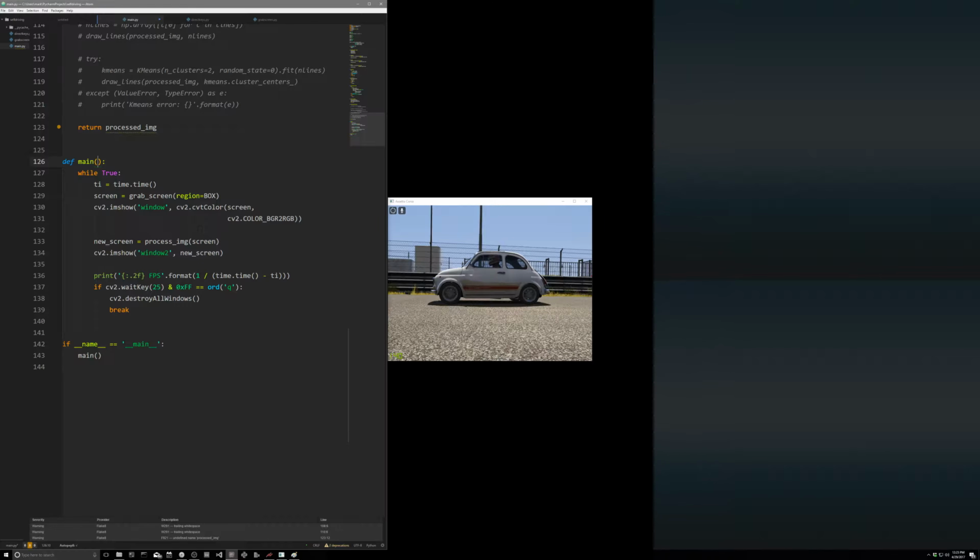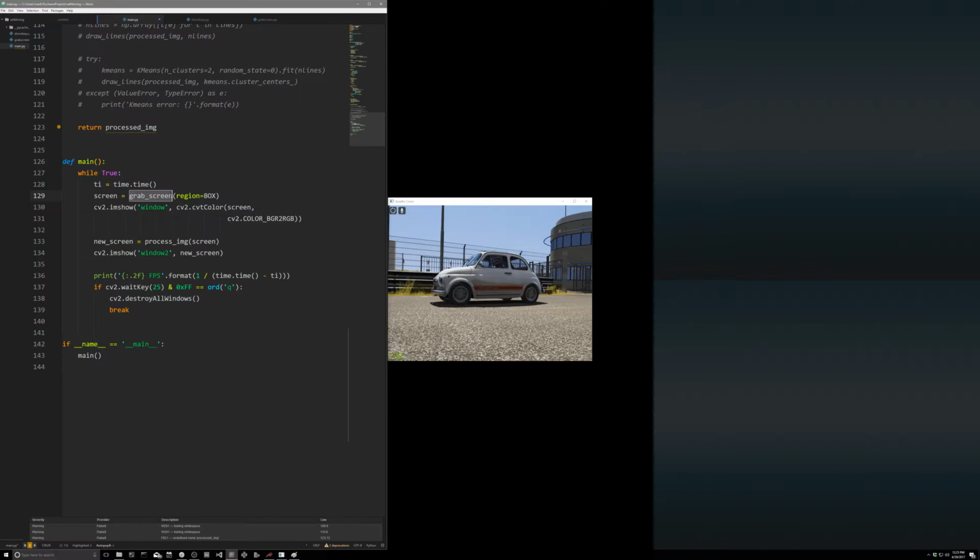But anyway, I started with a function called main and used the if __name__ == '__main__' if statement at the bottom. So in the main function, I created a while loop, an infinite loop, and the first line is just a timer. So at the start of the frame, create a timestamp, and then we use it to measure the frames per second. Then the next line is we're going to use grab screen to capture an image of the game window. So what you'll need to do is pass a tuple or a list with the coordinates of your screen, the top left, bottom right.